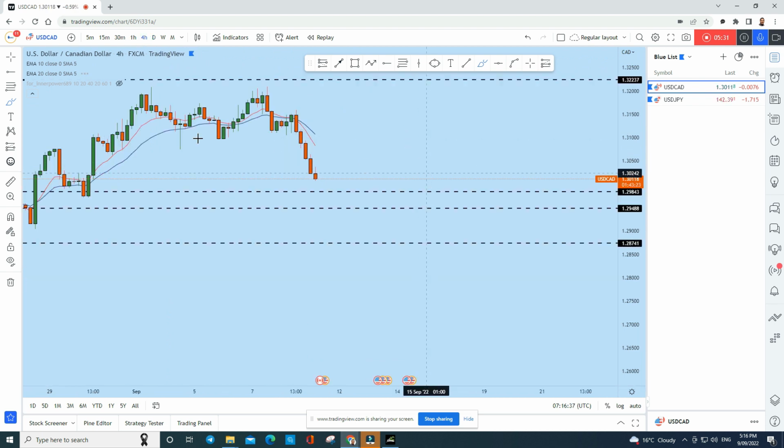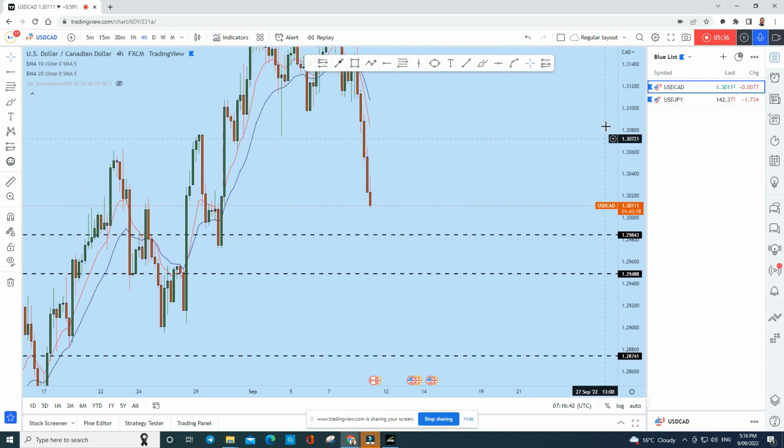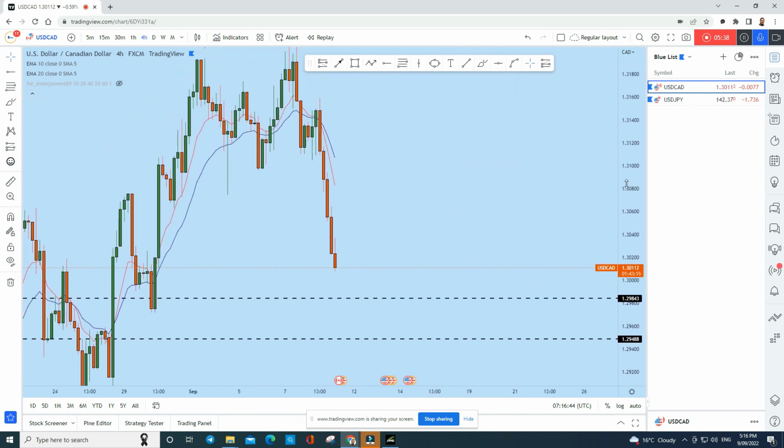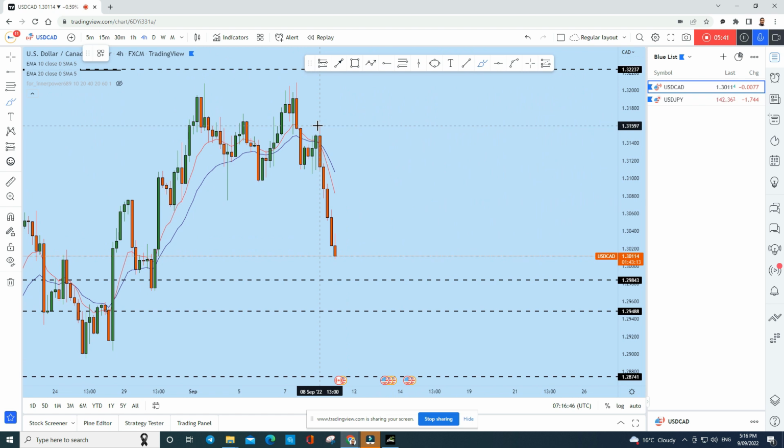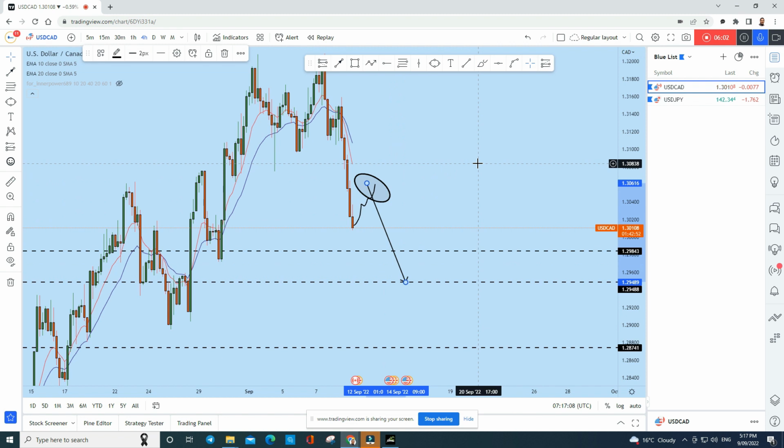Now if you look at the 4 hour, this is where we see, as you know, that there is news coming up today on USD CAD, and we see there is already a significant drop. So what we need for a potential entry is a suitable retracement, probably a slow retracement, a couple of dojis that could give us a really good trading opportunity along this zone. As soon as the price does that, it will give us an entry opportunity. We will consider shorting USD CAD from this zone with our students with a high risk to reward ratio.